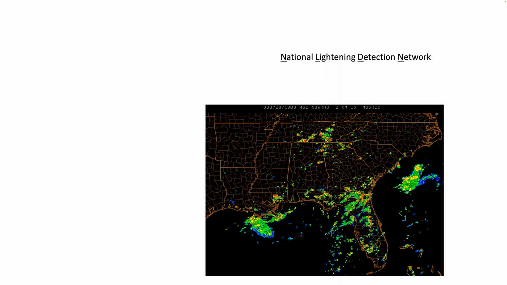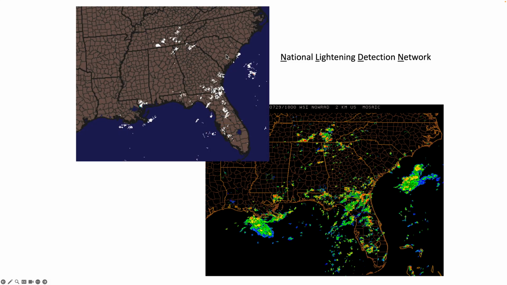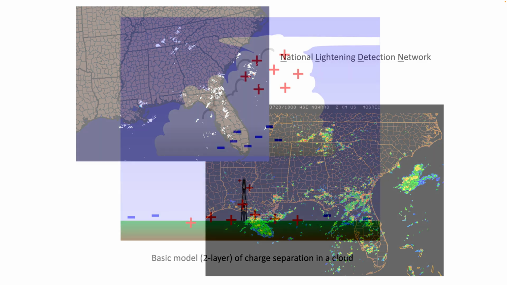So there's a National Lightning Detection Network. So here's an example of thunderstorms over the southeast. And this is actually kind of an old image. So I suspect that the imagery with the detection network is actually much, much better than it is now. But we actually are really very capable of detecting lightning activity with thunderstorms.